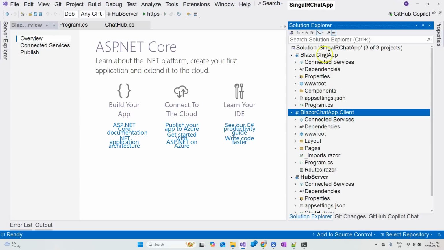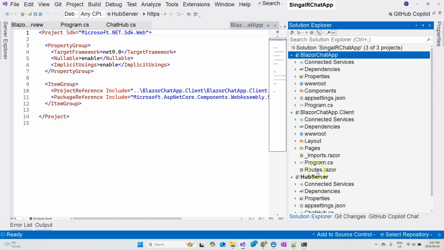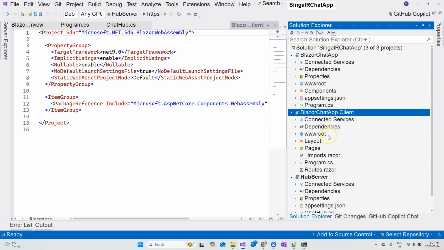When I say on the server side, I mean that by itself it is a web application, so there is a server, but when a browser connects to this server, all of the components here are going to be downloaded to the browser as WebAssembly. So eventually you're going to have all of the code run inside the browser.